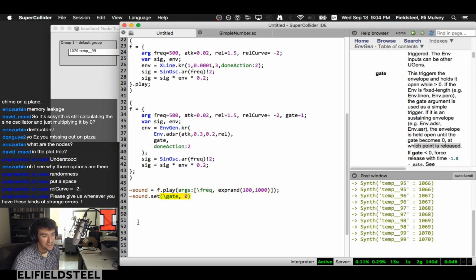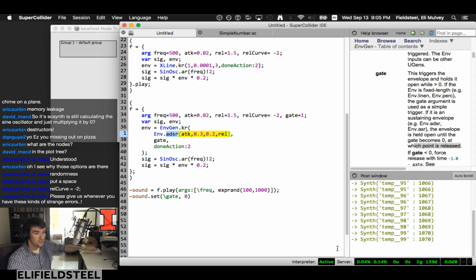So this comes in handy if you're ever using, for example, a MIDI controller. Mine is no longer here, I moved it to a different room. But if you're using a MIDI controller to generate sound on the server, you probably want to use this ADSR envelope, because you press a key down and you want that sound to sustain indefinitely until you release the key. And then that causes the release to decay. So it's useful here.